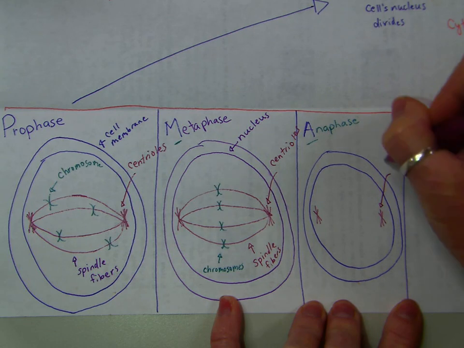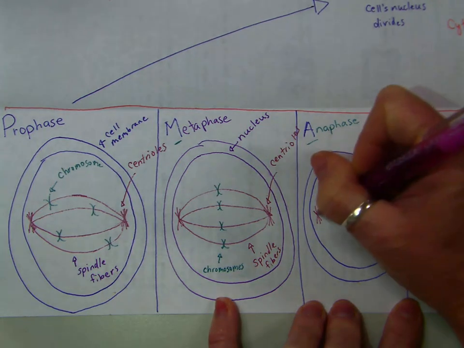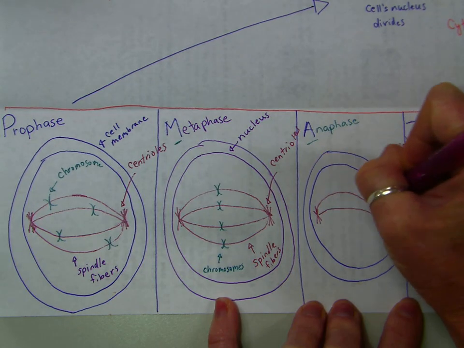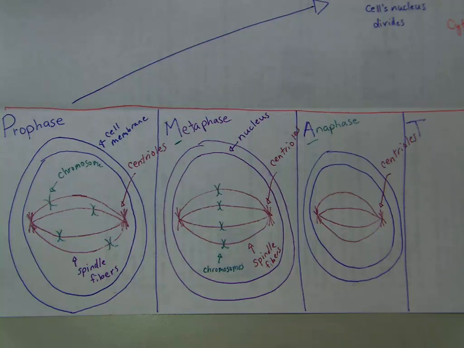And they are going to grow something called spindle fibers. We're going to draw 4 of them because we have 4 chromosomes. If we were talking about a human cell, we'd have 46 chromosomes, and each individual cell has 46 chromosomes. I'd have to draw 46 spindle fibers and then 46 chromosomes. I don't want to draw that many. So just for our example, we're going to draw 4 of them because it's short and that's easy.